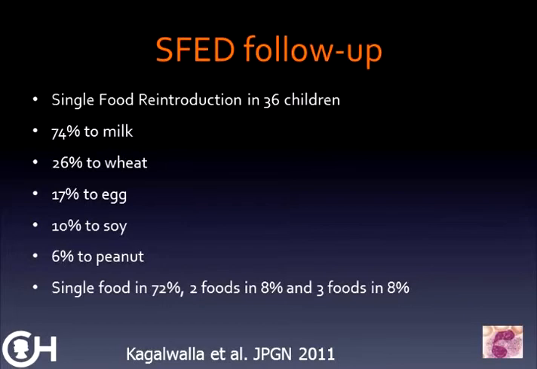The patients who don't respond tend to, at least in our hands, have multiple food allergies, either outside of those 6 foods or unusual foods, the fruits and vegetables. But mostly, as you can see, it's milk, egg, wheat, and soy. Fish is very unusual. Tree nuts is very unusual. Peanuts are very unusual. And in that cohort, it's mostly one food. Occasionally 2 foods and occasionally 3 foods, but it's mostly one food, and it's primarily milk.